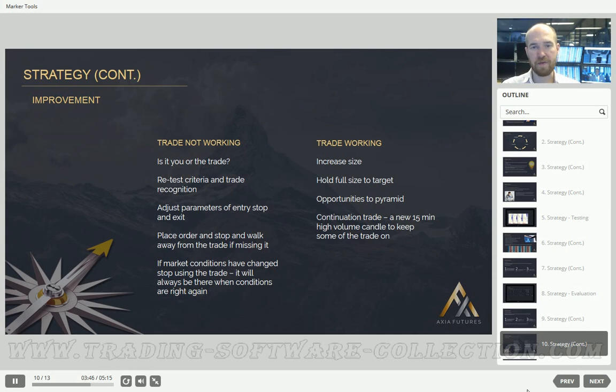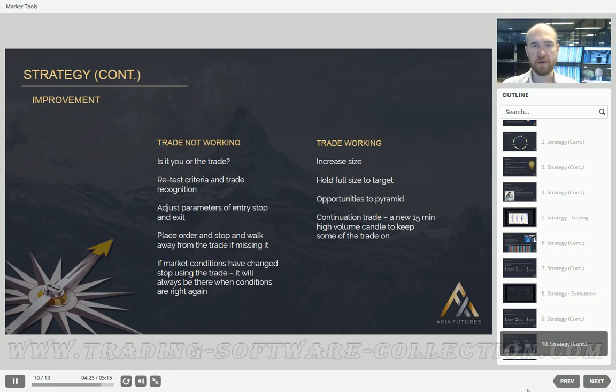With this type of trade, it's quite easy in a way to increase the size because you know what the trade is and you know where the stop is. It's just an acceptance that you're going to take a bigger loss, but equally you're looking for a bigger win by increasing the size. Is the trade working precisely, and do you have to hold it to the target? If you're finding that you're taking a bit off beforehand, then again, give yourself that challenge. Hold the whole trade to target, or use that increase in size, add a few extra lots and make sure you hold those all the way to the target, even if you are taking a bit off earlier.